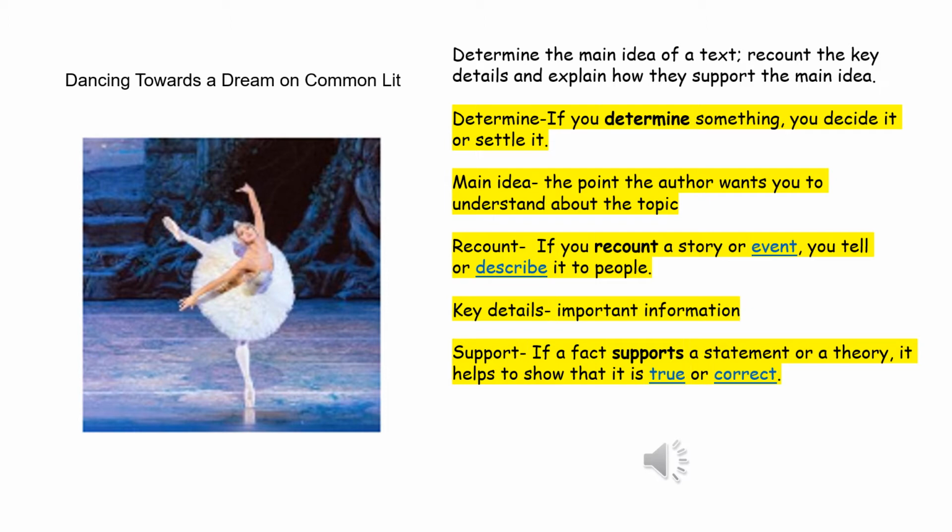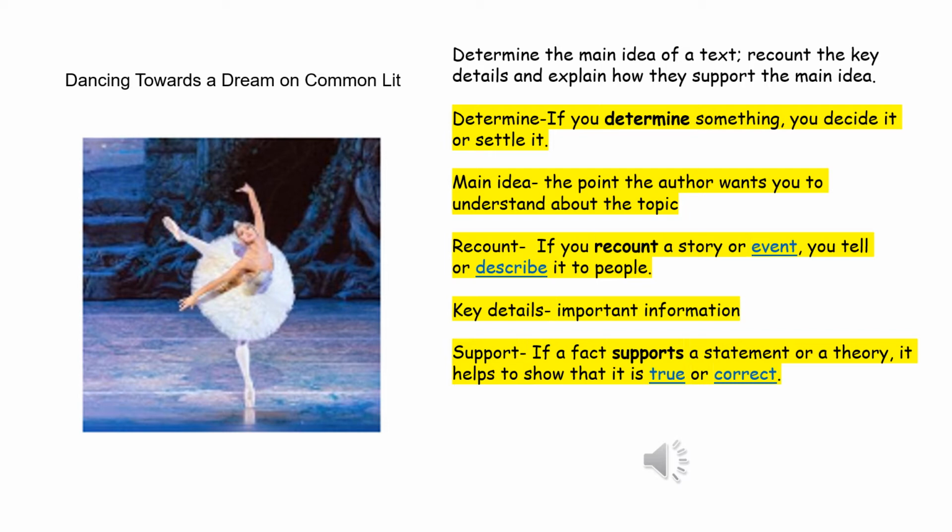Recount. If you recount a story or event, you tell or describe it to people. After reading this article, you should be able to tell someone else about the article in your home. Key details, the important information. You should know all the key details that support your main idea. Support. If a fact supports a statement or theory, it helps to show that it is true or correct. So when you figure out the main idea of the text, you will have to support that main idea or prove that it's true by giving key details or information that proves it's true from the article.